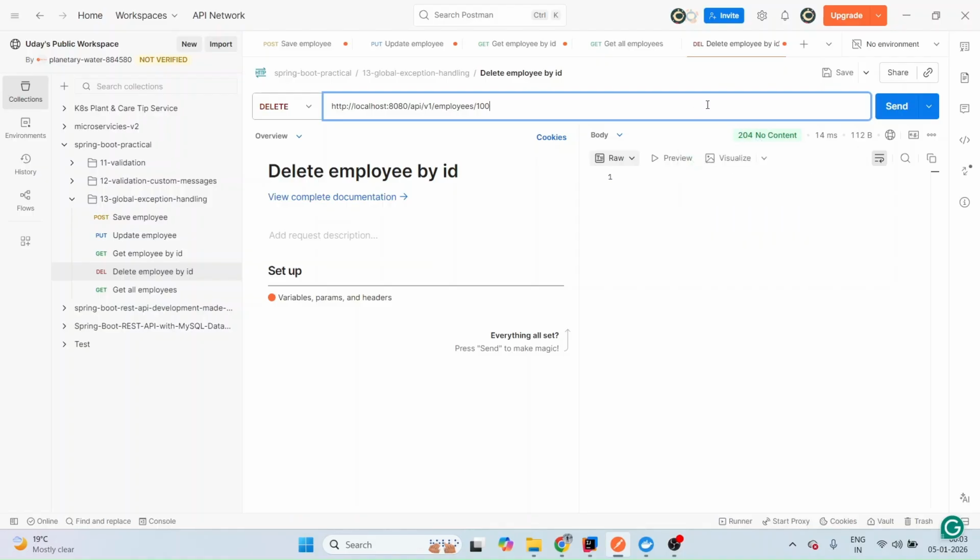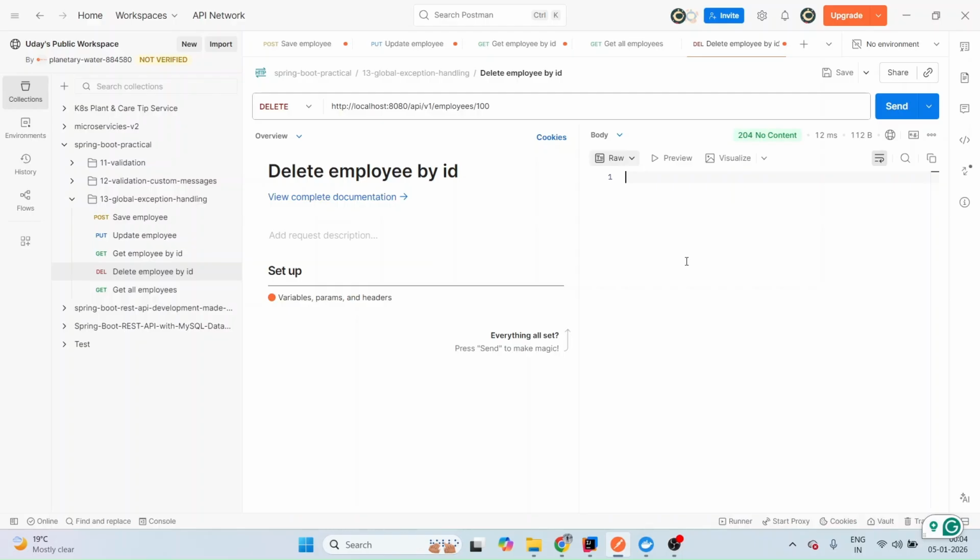If there is no resource available with that particular ID, we should throw an appropriate exception from our system so that the user can know, hey, with the employee ID 100, there are no employees. So we don't have anything to delete over there, right? Because if you are getting a 200 response, in our case a 204 response, the user will think, yes, I have deleted something, and I'm deleting the same thing again and again, which is misleading. And that is not correct.